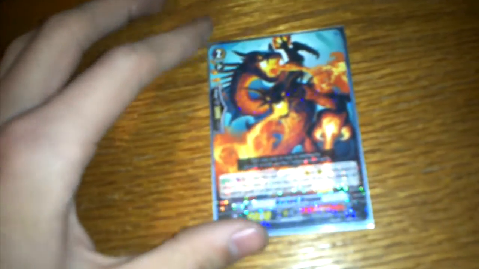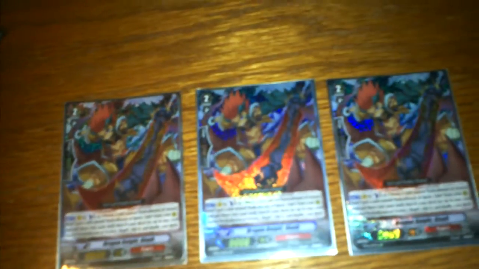Then I have 1 Berserk Dragon. I thought I played more than that, but I don't really see the need to play more than 1, I guess, looking back at it. He's just there to retire a weak card. And then this is pretty much the backbone of the deck, the Dragon Knight Alf ride chain. I guess you'd call it a ride chain, probably not technically, but I like to look at it as a ride chain.